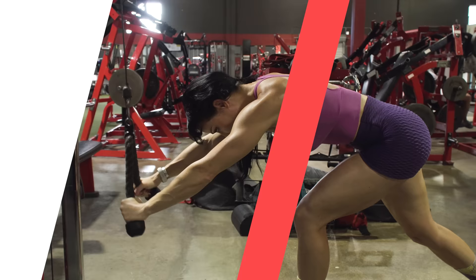If you want to do this workout long term, think about performing the exercises once or twice per week. For gaining muscle, consider progressive overload — all it means is increasing the volume or weight by about five to ten percent each week. For example, if you're doing three sets of eight this week, next week do three sets of nine, then three sets of ten, and so on. As you get towards three sets of 15 to 20 reps, consider dropping back down to four sets of six and really pushing hard — this gives you a nice mix of volume and also hits some fast twitch muscles with those lower reps.